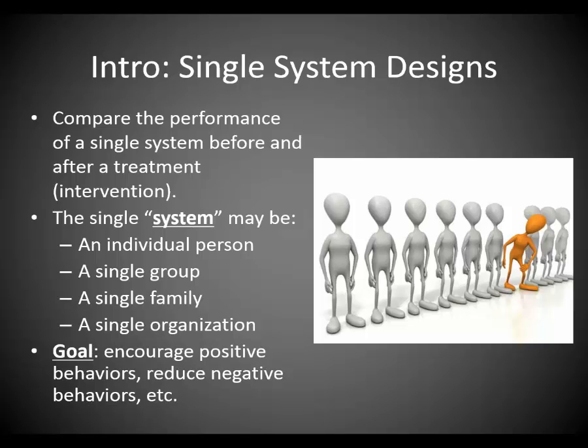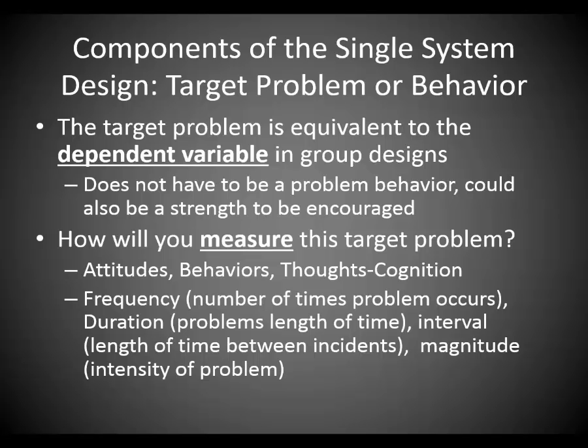But again, what we're doing is looking at just one system, one client, one group before and after treatment to see if they have made any progress or if any change has been noted as a result of that intervention. The goal of this type of research is to encourage positive behaviors and reduce negative behaviors in that one client system and to document the results that we notice.